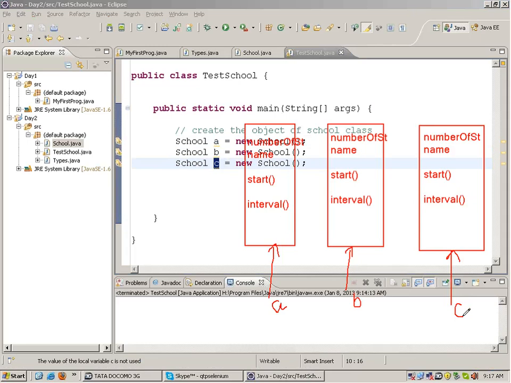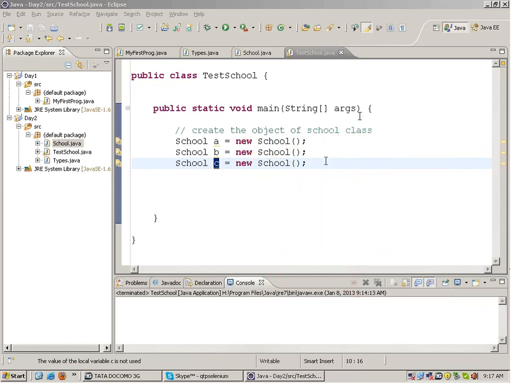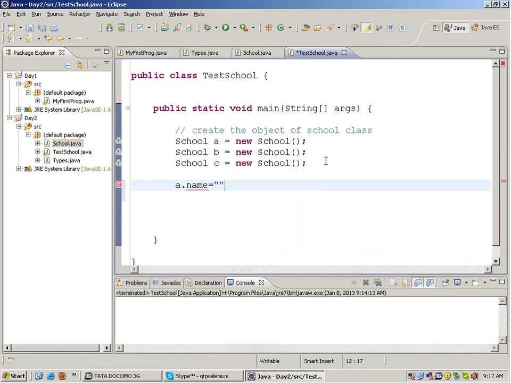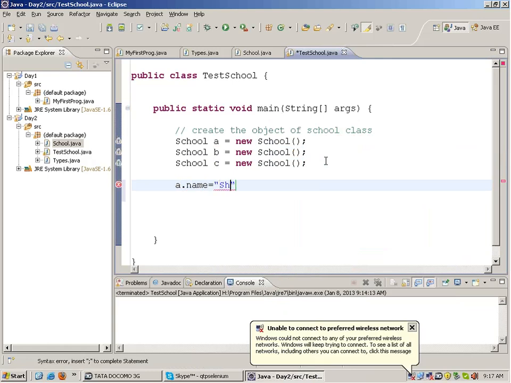Now, there is just one variable, number of students, but it's got multiple copies under each object. Each object will have its own set of number of students and all the sets of other variables and functions. So when I write over here a dot name, I can set the name as, suppose, school1.